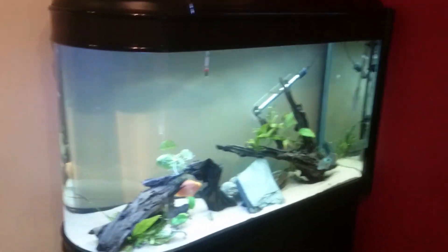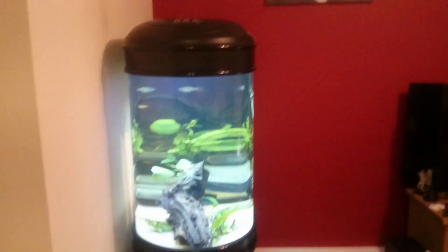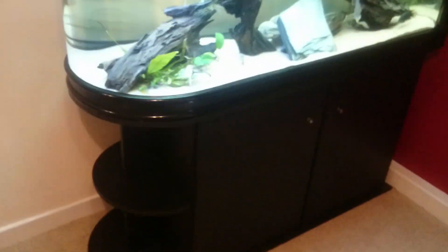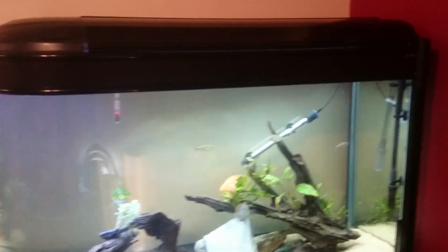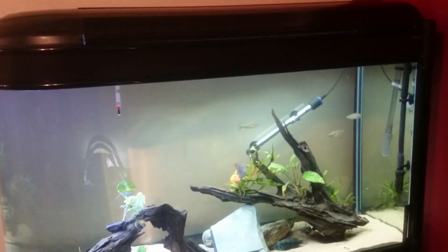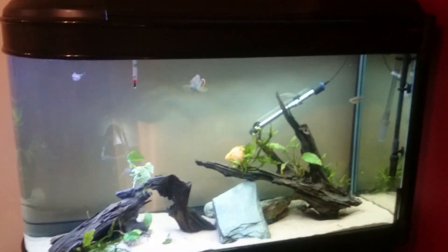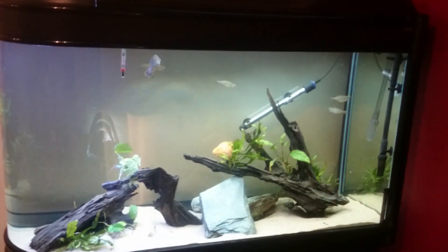This tank retails with Allpond Solutions for £399.98. For that money you get the tank itself, the stand, the heater which you see in the tank, lighting provided by two T8 25-watt bulbs along with a PL tube, and also filtration via a drip tray system which is to be mounted in the hood.